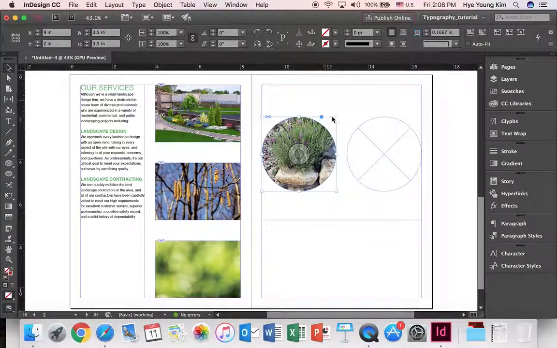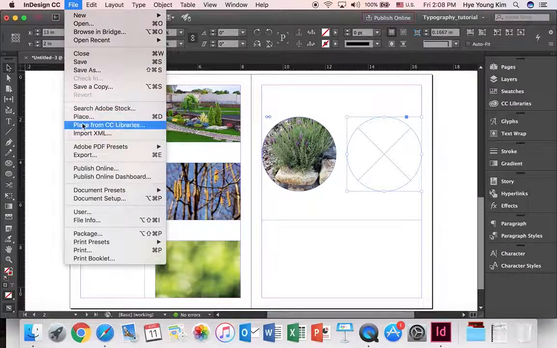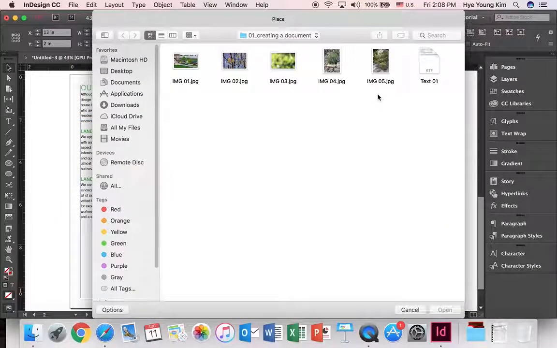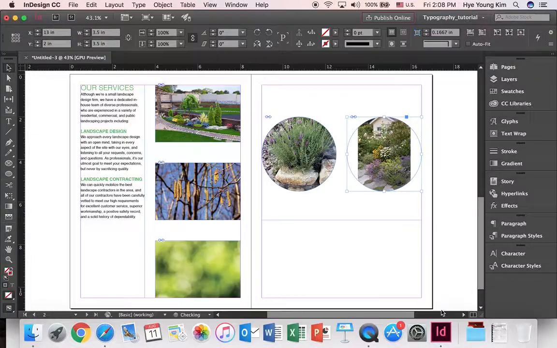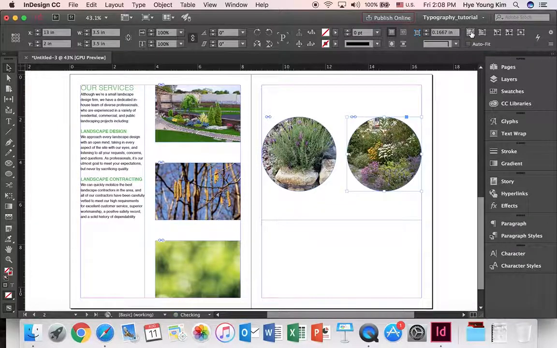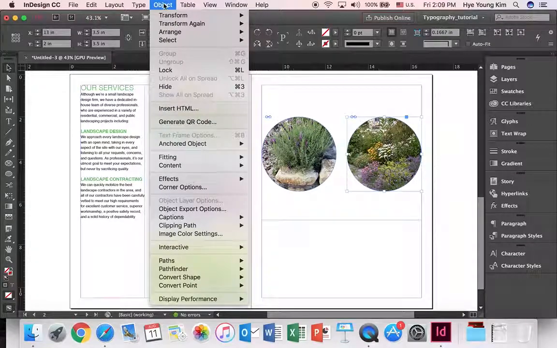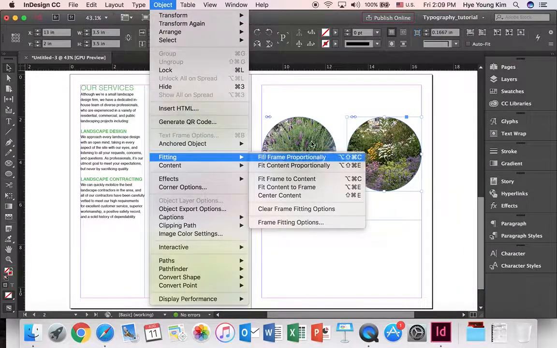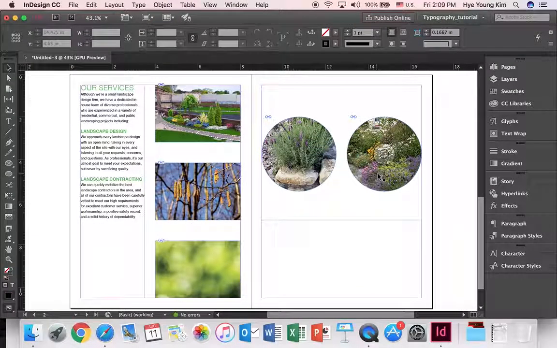Either way works. Then I'm going to click the second circle image frame, go to File, Place, image number 5, click Open. The same thing happens, so I can click Fill Frame Proportionally, or go to Object, Fitting, Fill Frame Proportionally. Okay, so I have two images inside of the circles.